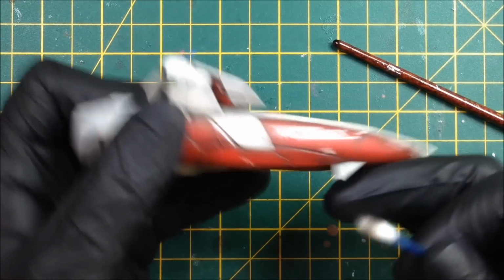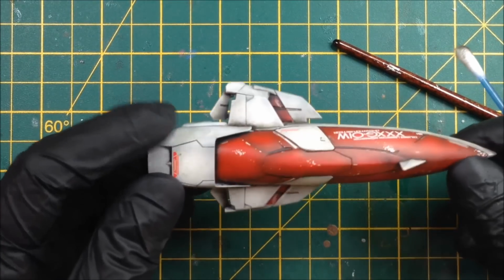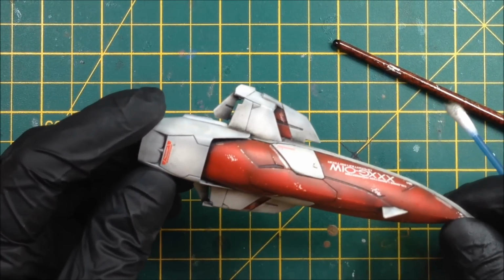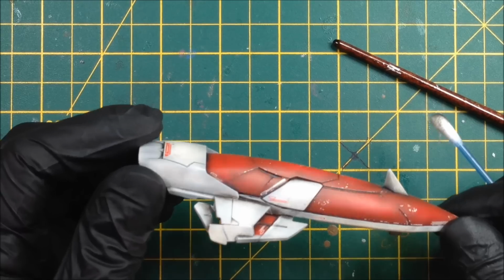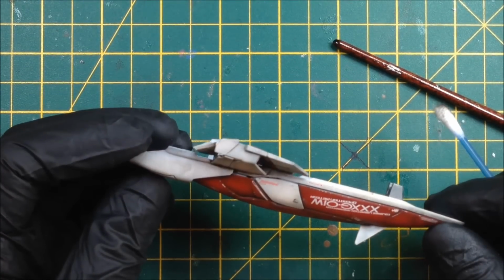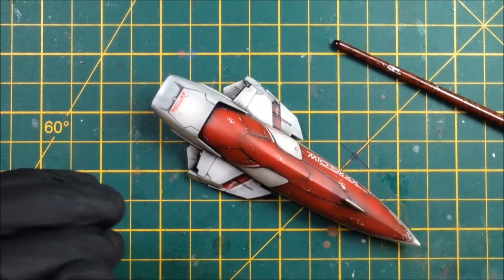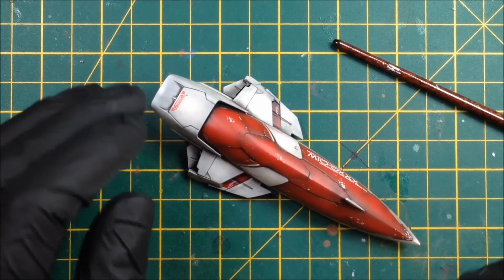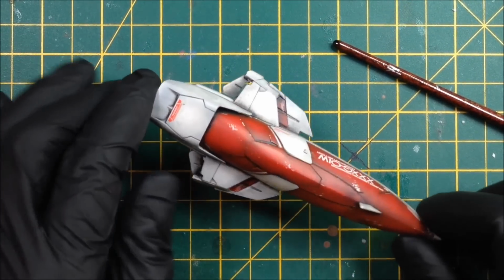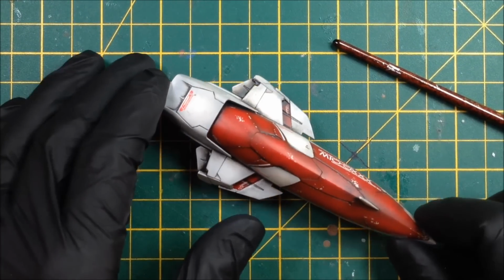Now the good thing with oil paints, like I said, they will take an age to dry. With a gunk wash, typically you want to leave this about 5 days to dry fully before you do anything with it, either varnishing over it or anything like that. Once it's done and it's dried, you want to varnish over that so it's protected from anything else you might need to do. You might have more weathering to do, or this might be the last stage, but you want to leave it for at least 5 days, then varnish it.